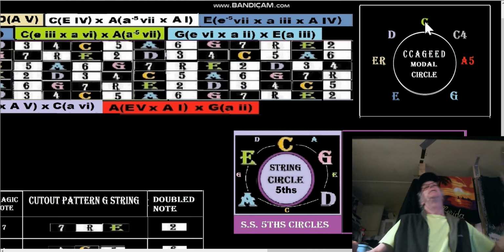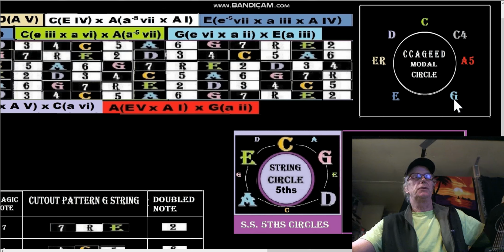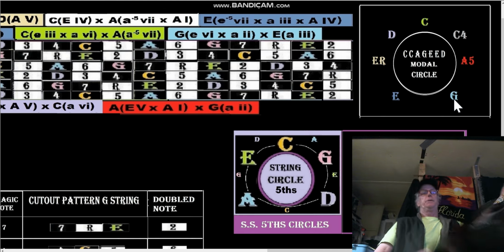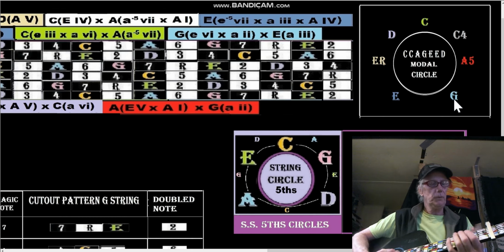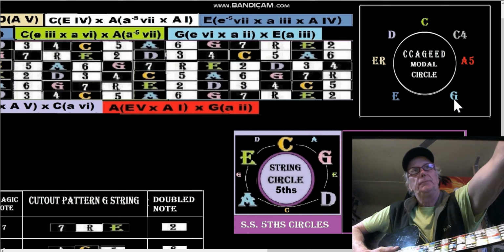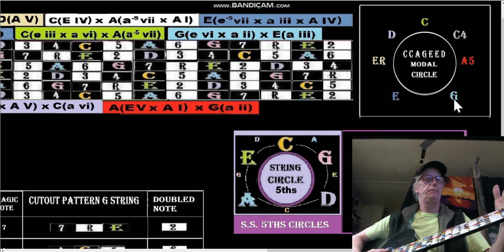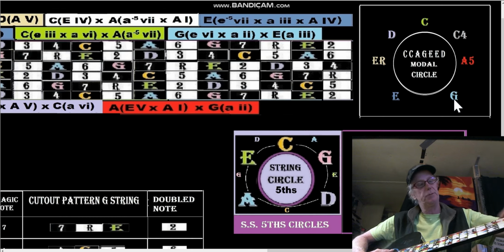So let's look at that. And skip 2 there, and then we go to the G string shape, which coincidentally would be the G string, the 4th string. That's the string where the cutout is going to occur. That's the string where we make the decision which way we want to go. So if I'm going to do it in the key of C here, down here, because it's easier for me, but this fretboard has to be replaced.